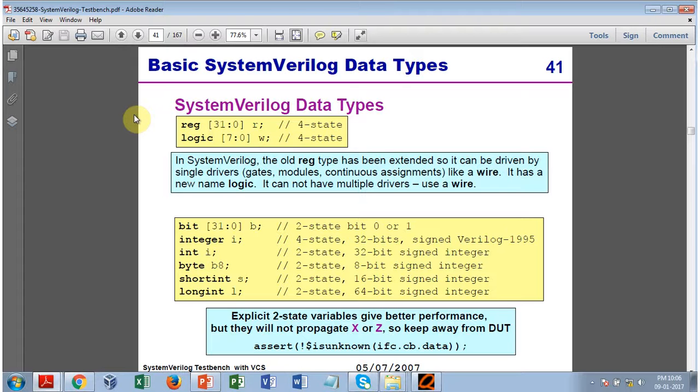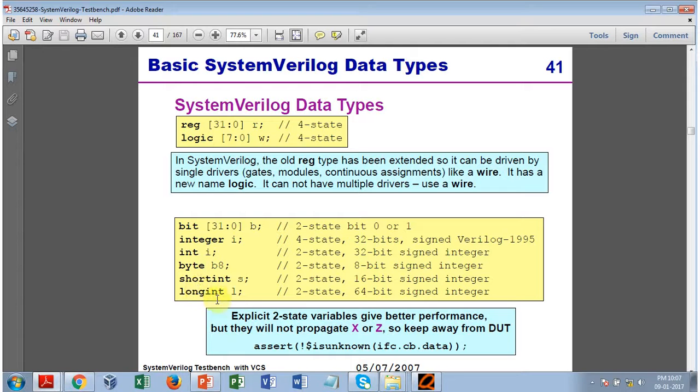We also have bit, integer, int, byte, shortint and longint. The integer and others are two-state types. Bit affords only 0 and 1. Int can afford only 0 and 1. Similarly byte, shortint and longint.